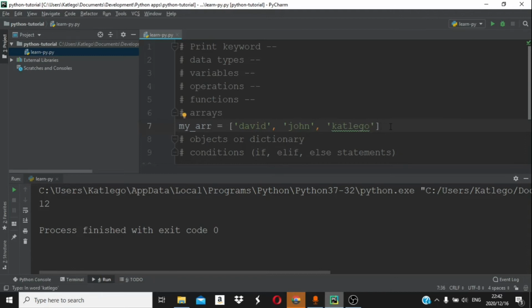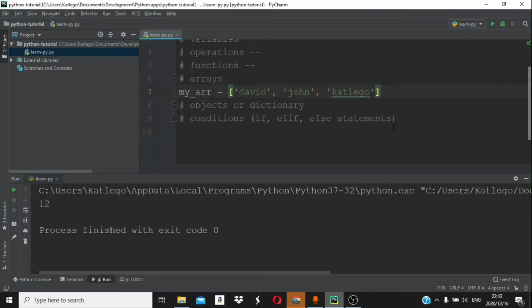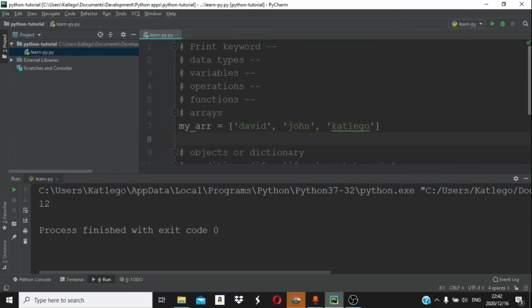Then you might be asking, what is the importance of just creating this array? After creating an array, if you want to access all those elements inside it, we can use the print function to see all those elements. So I can say print my array, and we should see this exact array in the output. As you can see, we get this array there.